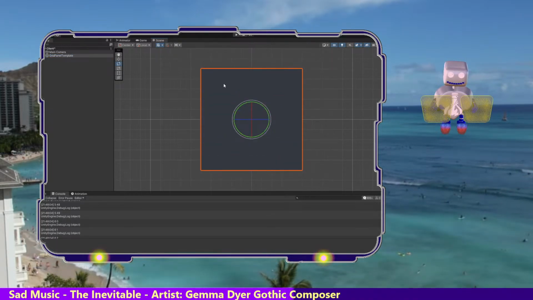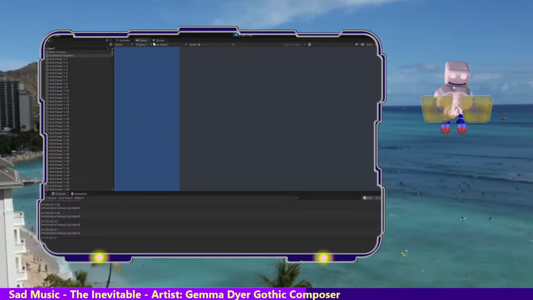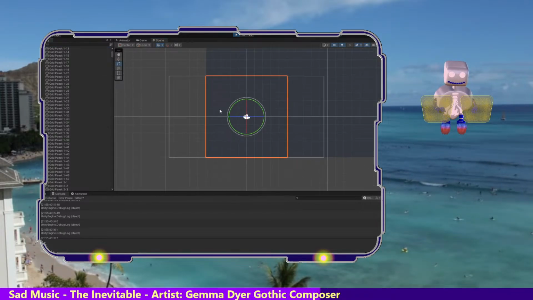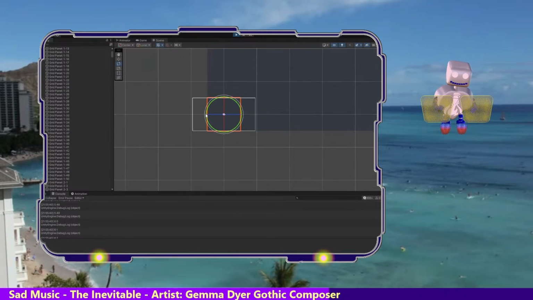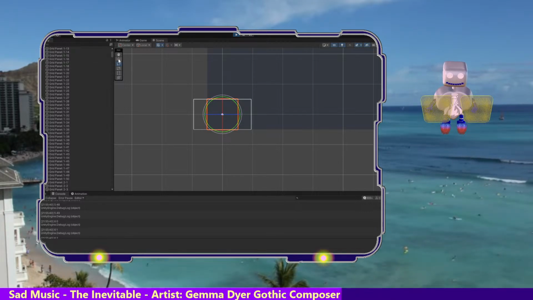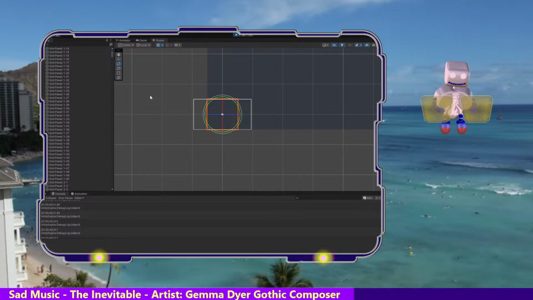Yeah, okay. Now I need to fix the camera view. Well, I need to move it to the middle of the area, but I also need to make it bigger, make the area of it bigger.